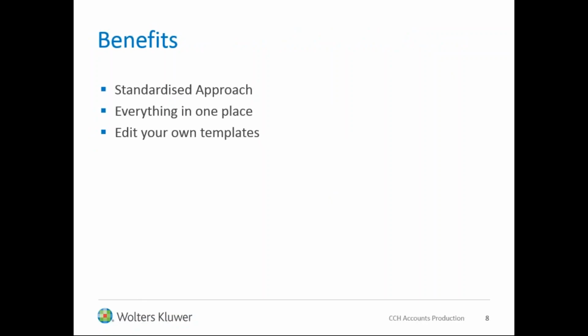So hopefully you should have seen that there are quite a few benefits of using the Working Papers Management module within CCH Central. First and foremost, it does standardize everything, and you can select your pre-made templates or methods, or even design yours, across the practice or business. Everything is brought into one place, so rather than having Excel documents and Word and PDFs all over the place, you can bring it into one clear area and interlink them.